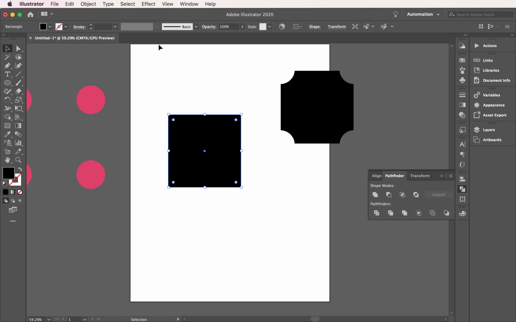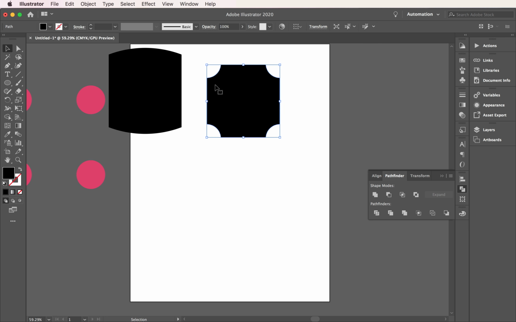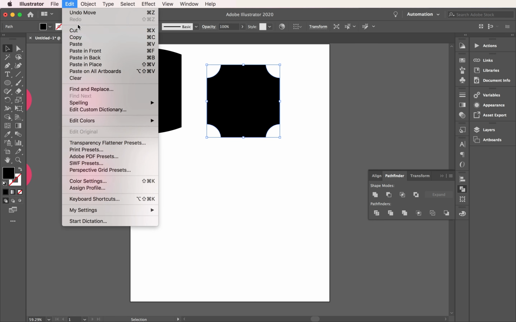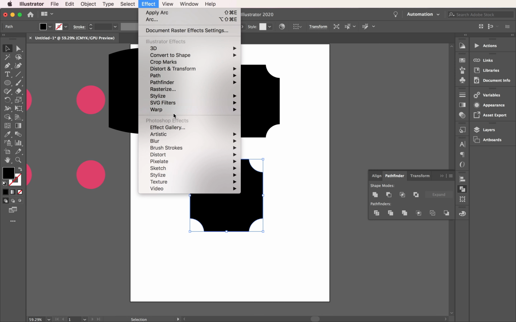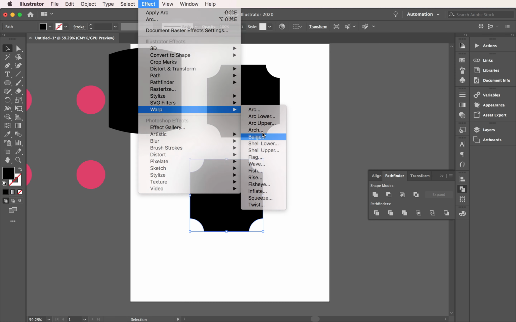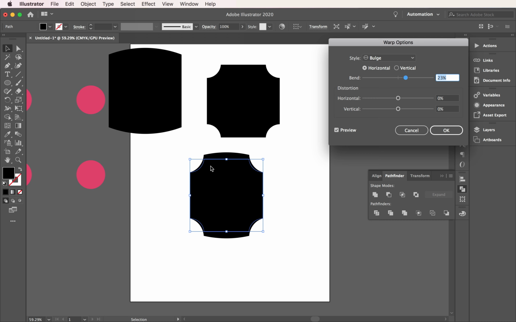Push OK. And once you get it to this position, you do probably want to go ahead and change it, like expand it all together. I'm not going to do that because what I wanted to show you is by using that same effect on something like this, you can do some really cool things. So we're going to copy this shape right here and do an Edit, Copy, Edit, Paste, bring it down. Let's go to Effect, Warp, and we're going to just go ahead and choose bulge, and you can see that it's already doing some wonderful things for me.